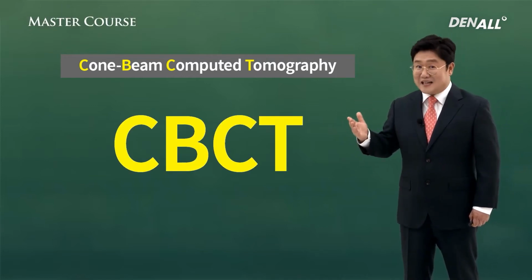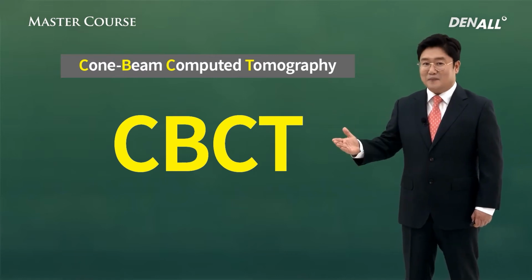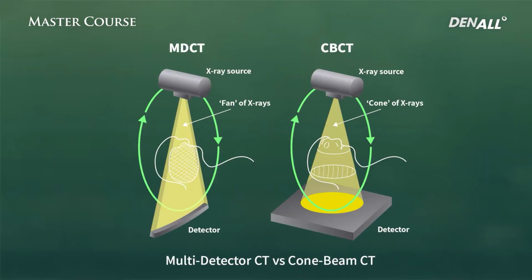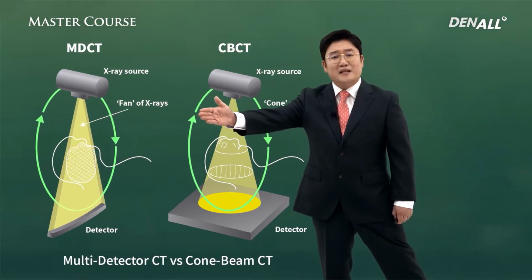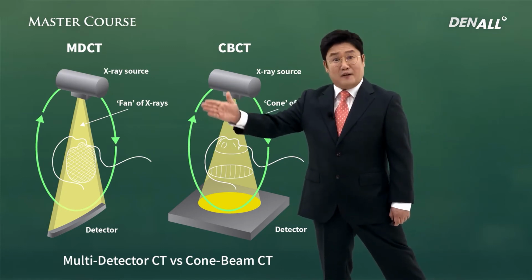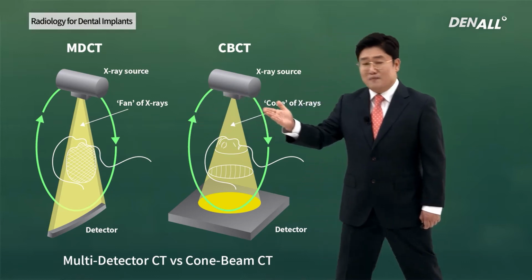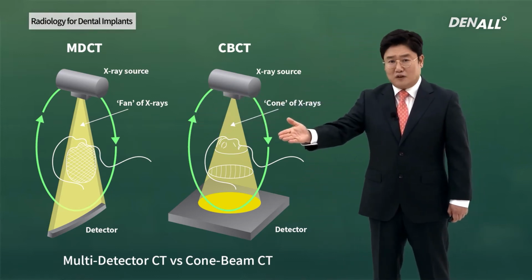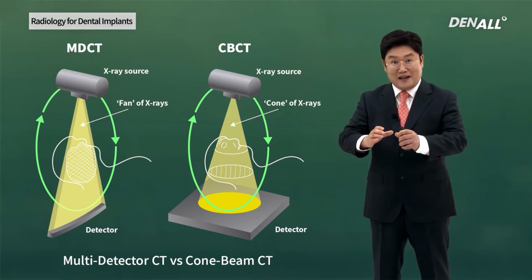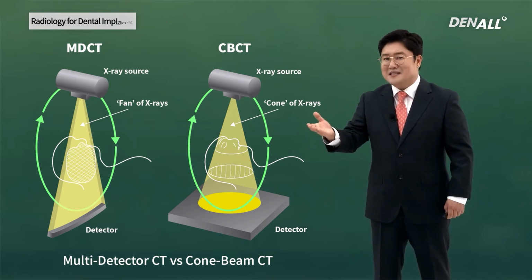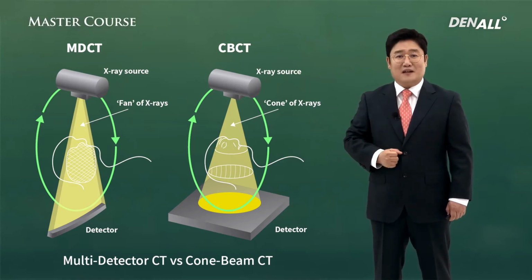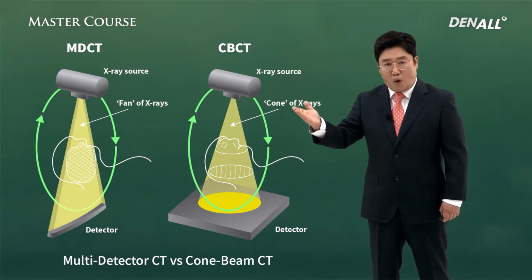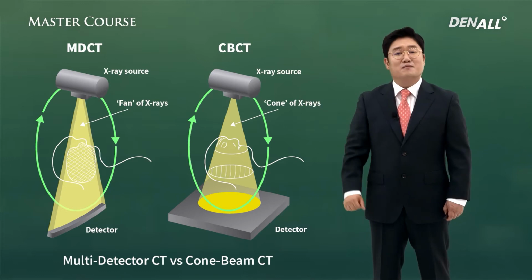The imaging equipment or the images. Let's compare it to the conventional CT. In the case of conventional CT, like this, very thin fan-shaped X-rays are integrated step by step. In the meanwhile, cone beam CT uses very thick ice cream cone-shaped X-rays. So in a short period of time, finer information can be acquired. Cone is ice cream cone, therefore it is named cone beam CT.